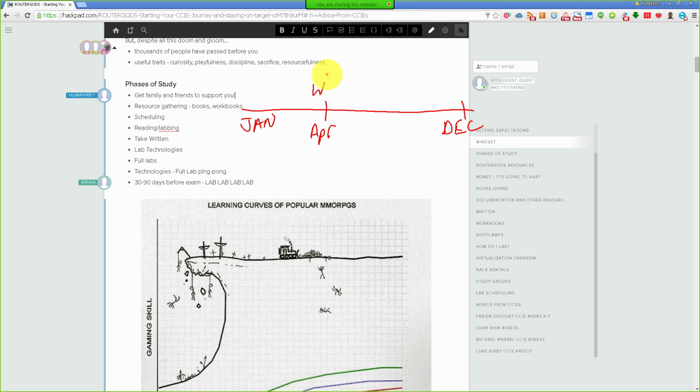And then you need to decide, when are you going to take your boot camp, right? Are you going to take it here kind of early? Are you going to take it here kind of at the midpoint? Are you going to take it both, here and here? Maybe that's okay. Also, how are you going to lab? Let's say just for example, you're doing I&E. How are you going to lab the different tasks in the different sections? How much are you going to lab every day? So that's kind of your scheduling game plan.